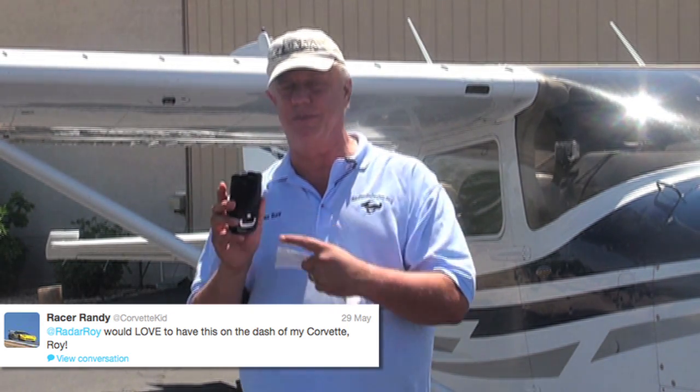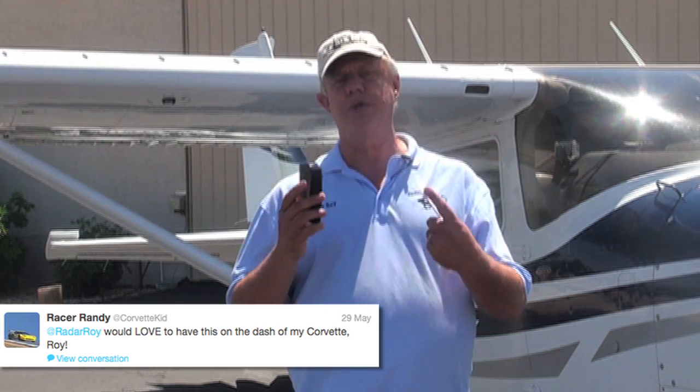Now while I was there at Escort, I also scored two more of these units. These two other units I'm going to share with our radar detector family, and I'll be giving them away on June 10th at 12 o'clock at a live event. I'll tell you more about this live event come Monday and how you could sign up, because you get a free ticket for that too.